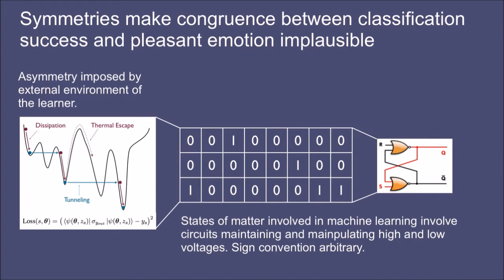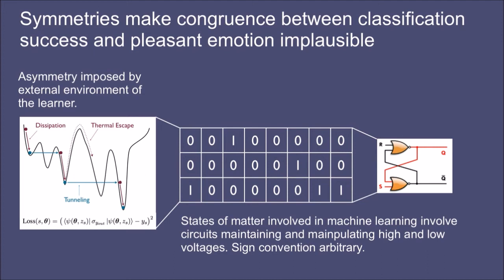But then, if you look closer at how machine learning people implement it, they look at their loss functions, they look, do I go down, or did I do this last pattern right or wrong, and then I have a plus or minus, I get a positive signal or a negative signal, or I get a larger loss or smaller loss. But at the end of the day, setting the sign differently is just setting a 1 instead of a 0 somewhere. And it's hard to argue that having the 1 over here, as opposed to shifting it over a few memory cells, means that if that state feels good, suddenly this other state feels bad, or vice versa. It's just too similar.